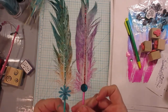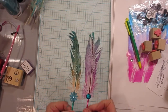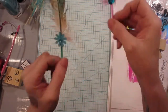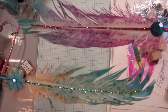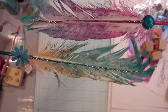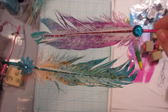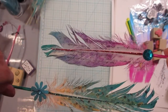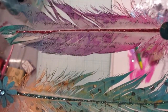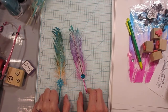Check it out. Do they not look awesome? These are two of the feathers that we used on the jelly plate, and if you can see, they have been stamped. Can you see the stamping on there? I hope you can. I'm standing over the camera to make sure that it shows up. But anyway, we're going to do that.